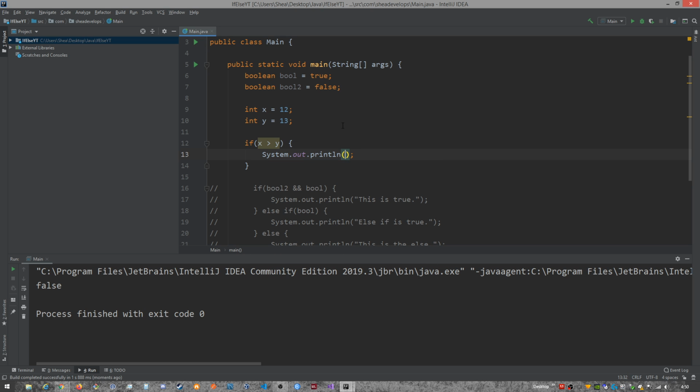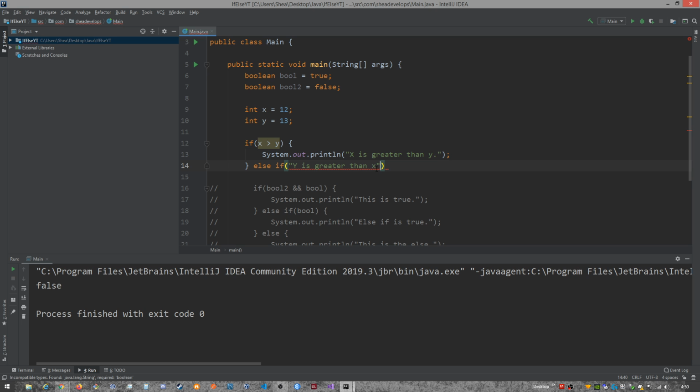So we'll do, if x is greater than y. Then we can do else if y is greater than x.